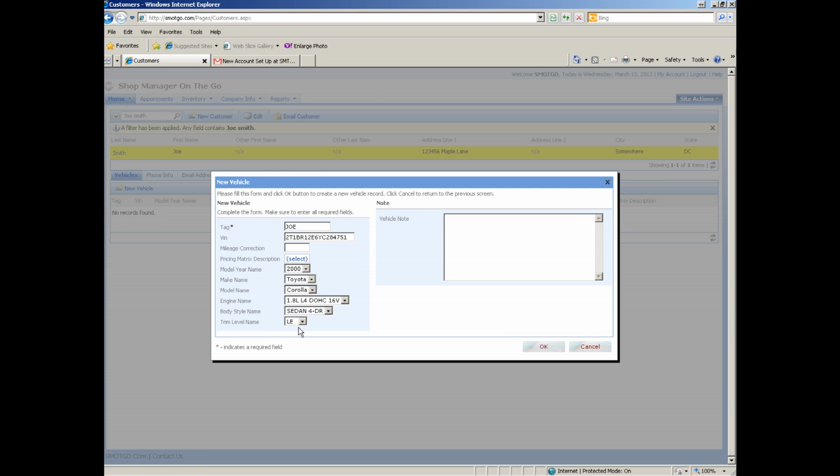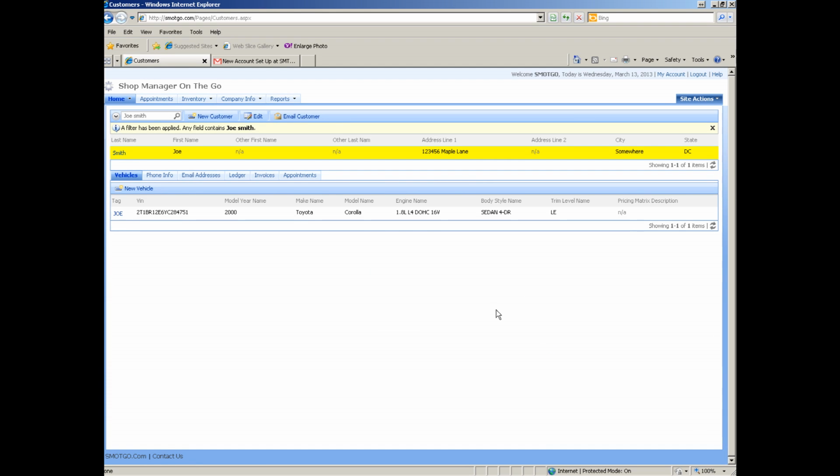The system will automatically decode the VIN. You can make a note about how great his car is. And we can save that. So now Joe has a vehicle.